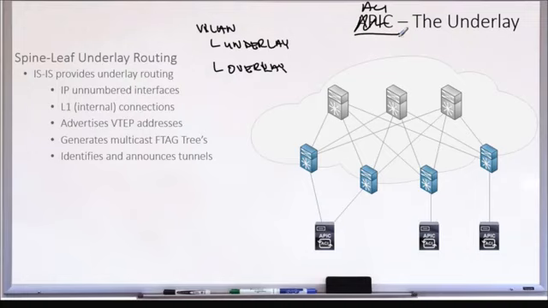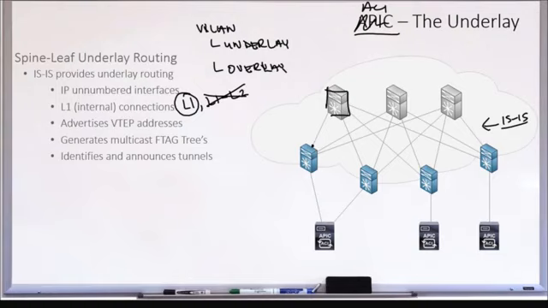Now for the underlay, what we're going to find is that within this cloud, we're using Intermediate System to Intermediate System to form those adjacencies and to advertise what we're going to learn are our VTEP, or VXLAN tunnel endpoint, addresses between all of the different switches. If you've dealt with IS-IS a lot in the past, you know there are two types of adjacencies: L1 adjacencies, and L1 to L2 adjacencies. We are strictly dealing with L1 adjacencies. Again, this is one of the similarities to FabricPath, so we have no L1 to L2 adjacencies. These are all going to be internal L1 adjacencies between these spine switches and these leaf switches.